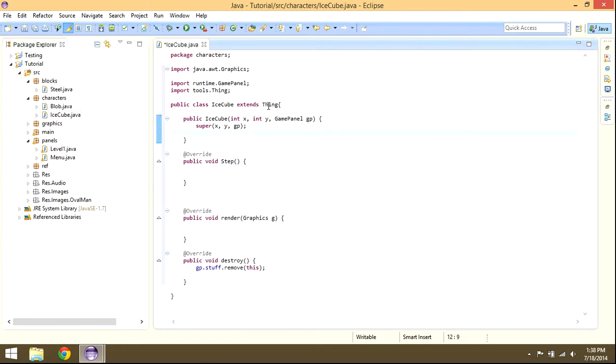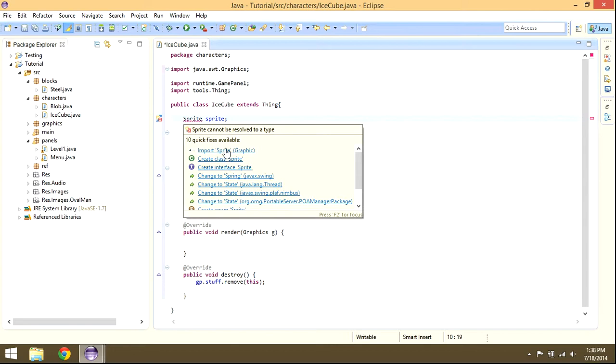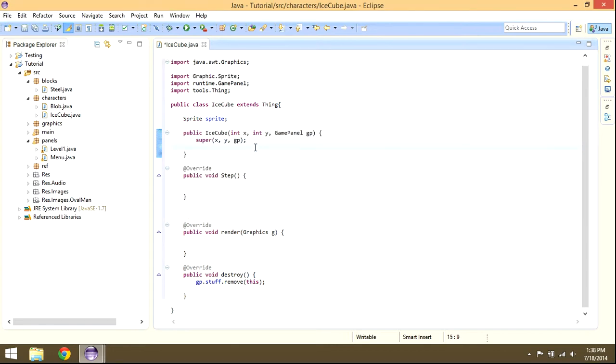Next we need to give this a sprite. And we're going to import our sprite equals new sprite. And I guess I do need to set up the images. I was hoping I wasn't going to have to do that, but I think I do.